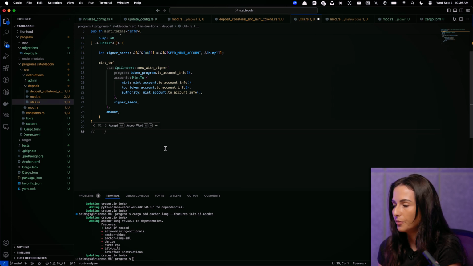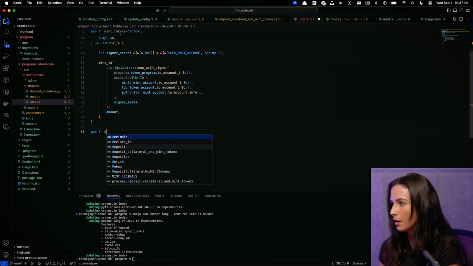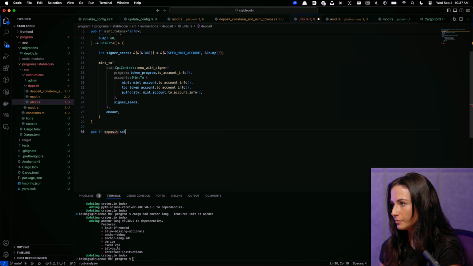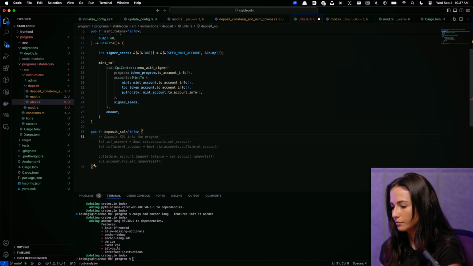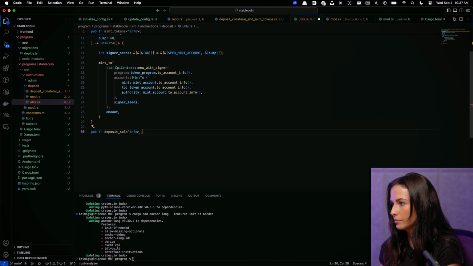Now, the last thing we need for the deposit section is being able to deposit SOL. So let's write a function to deposit SOL. We'll do pub fn deposit SOL. Okay, so when we deposit SOL, we're not minting and burning tokens, we're just making a transfer from a SOL account into another account.